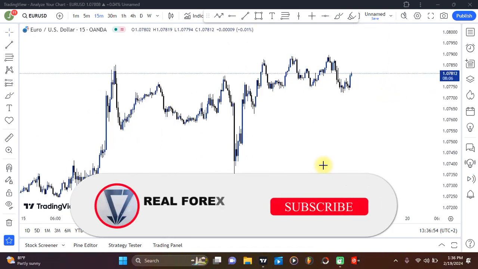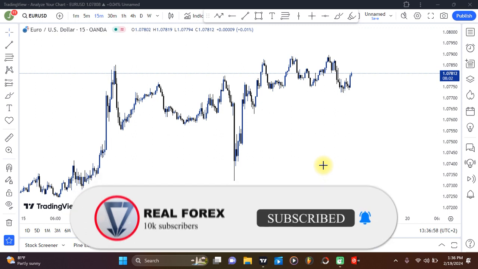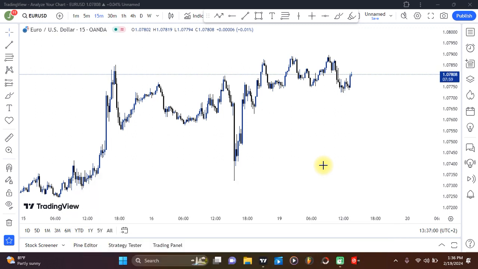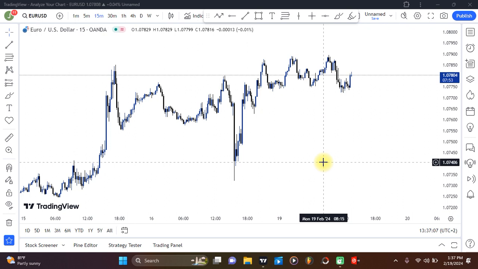Okay guys, now we are on the real charts, and we are going to apply the strategy. So the first step you want to do is to go onto your indicators. This indicator is going to help you by marking the highs and the lows of the Asian session for you, so you avoid stressing yourself with marking the highs and the lows and knowing when the Asian session started and when it ended.